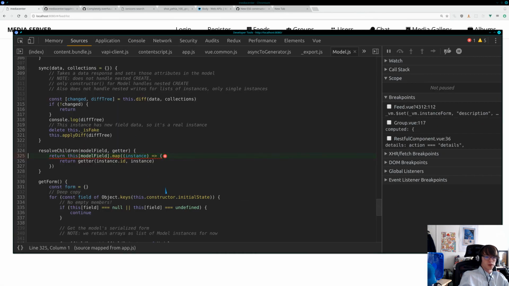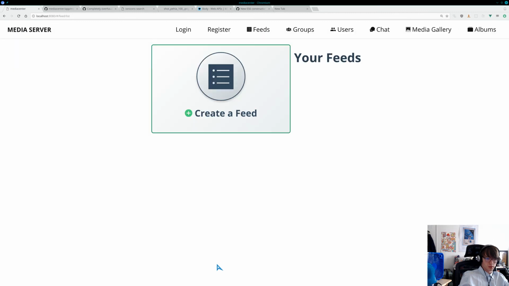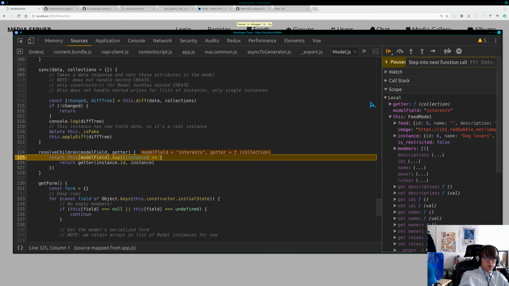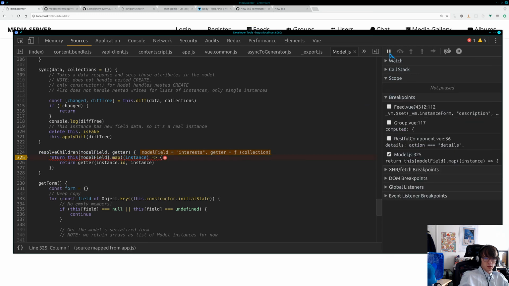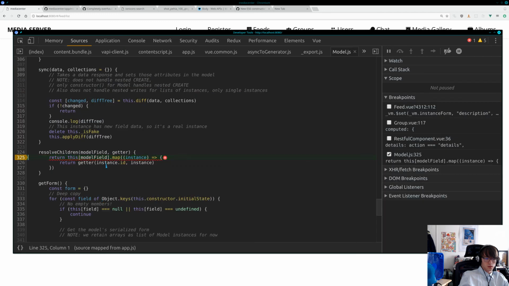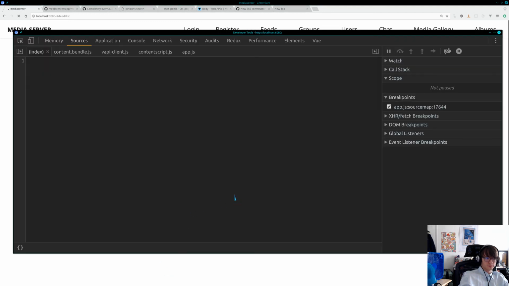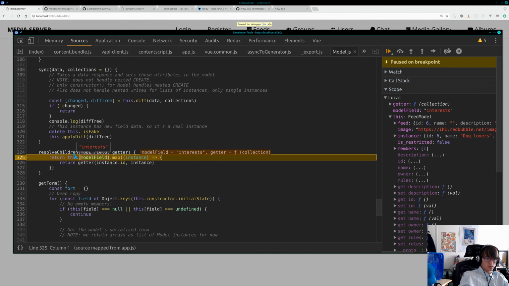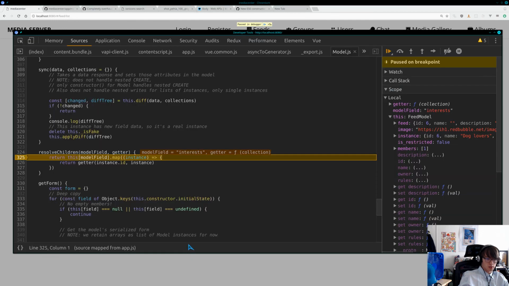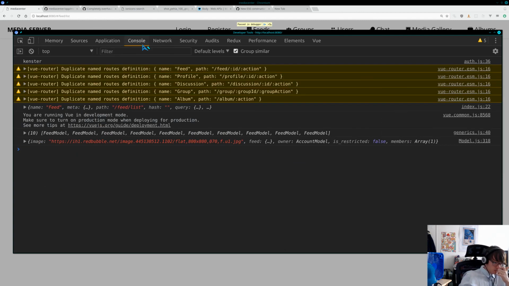And we have a problem with resolve children. Okay. So it's trying to get interests and it fails. Okay, it's supposed to be feed interests. Wait a second. This is groups, isn't it?